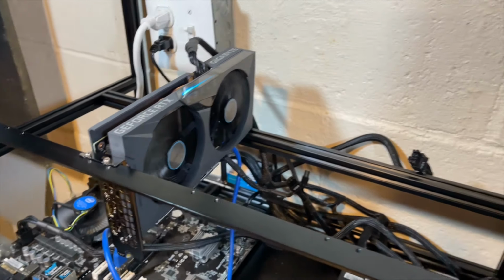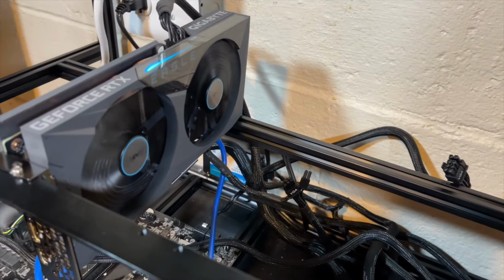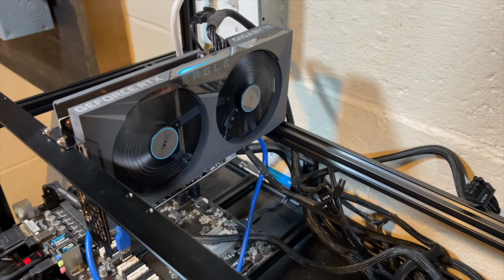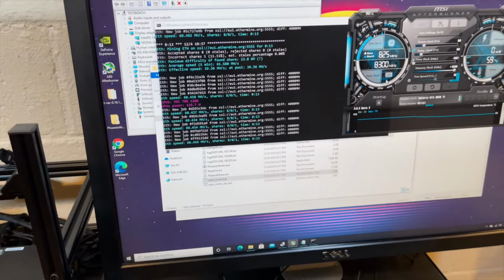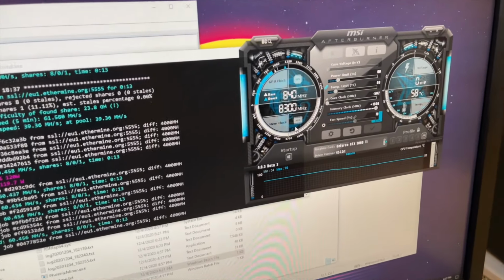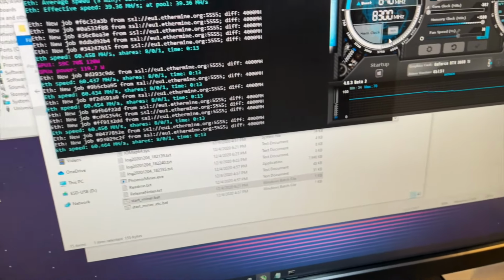All right, guys, hope you enjoyed this video. Thanks for hanging with me, getting a first look at the RTX 3060 Ti. This is the Gigabyte Eagle. First look at it mining Ethereum, getting some early impressions, messing live with some overclock settings.